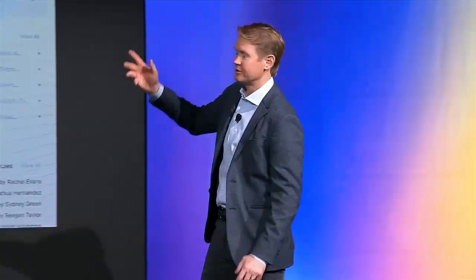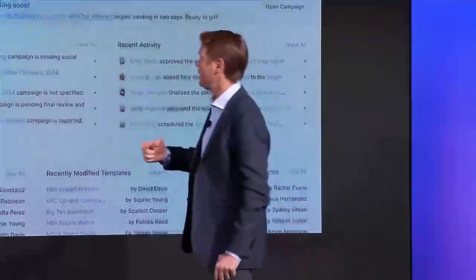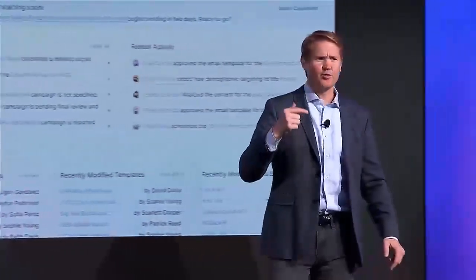I'm going to highlight the content tab. So today you create a campaign, and we like that nomenclature, we like that concept because you think about campaigns, but there are some problems with our current architecture. Do you guys regularly make copies of campaigns, or do you create new campaigns? Okay, you make copies? Yeah, you make copies all the time. So what do we call that? We call that adaptive behavior. So you're using the product not in a way it was designed because you're adapting it because it doesn't work for your needs. So we're building a new feature, and that new feature, oops, lost my screen there.